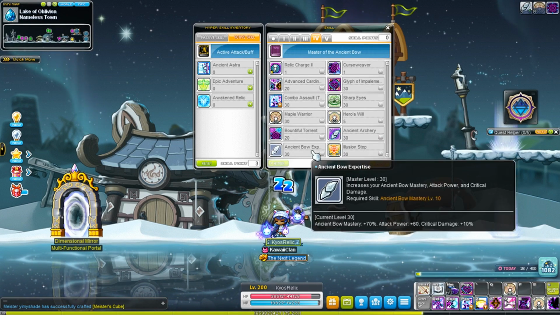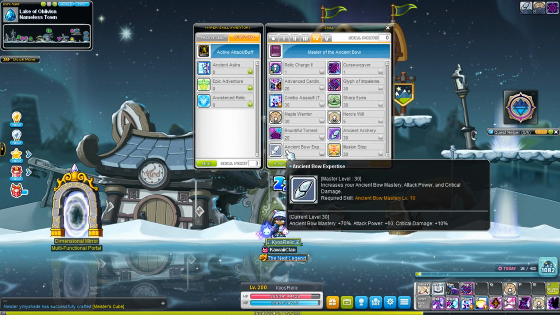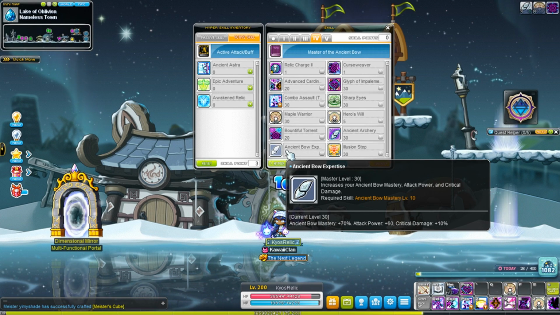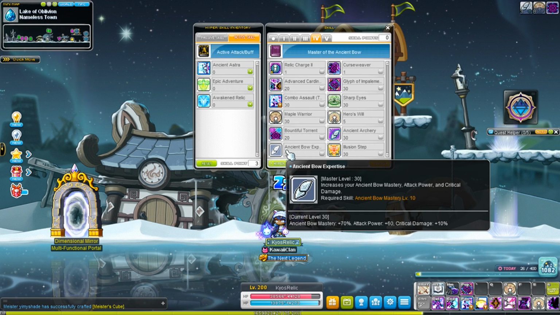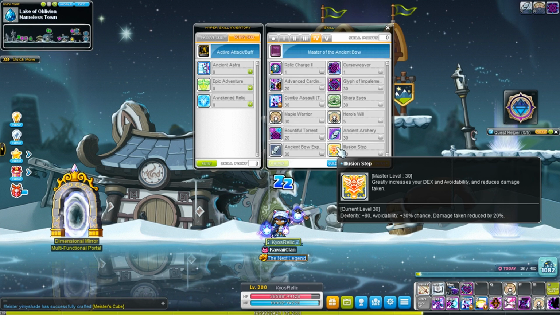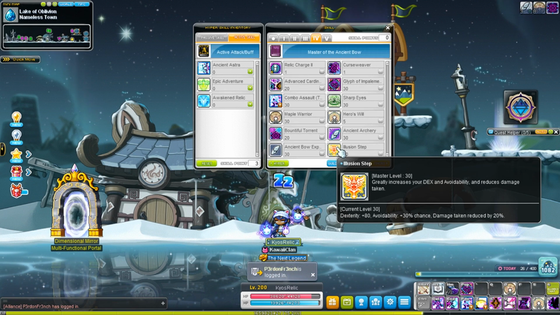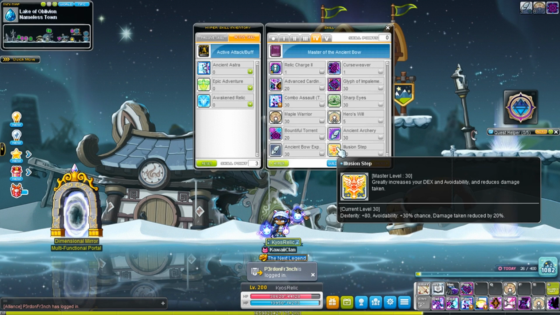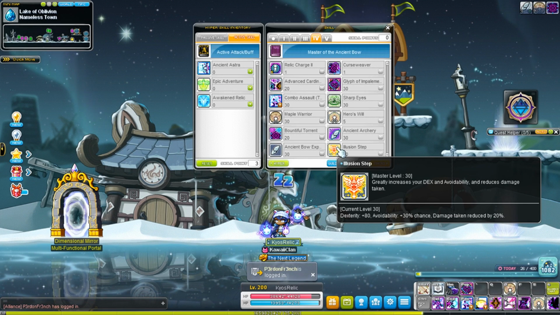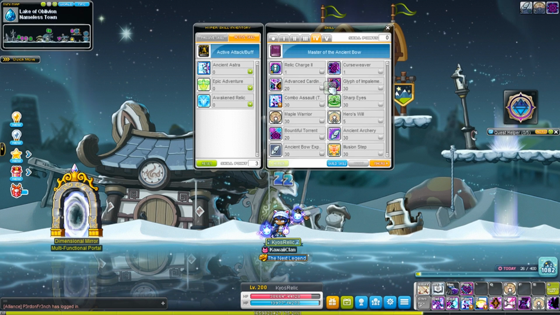What else did I not go over? Bow Expertise. Another passive, increases your mastery by 70%, attack by 60%, and crit damage by 10%. And then Illusion Step, another passive, increases your dex by 80%, avoidability by 30%, and the damage that you take is reduced by 20%. So now we move on to Hypers.